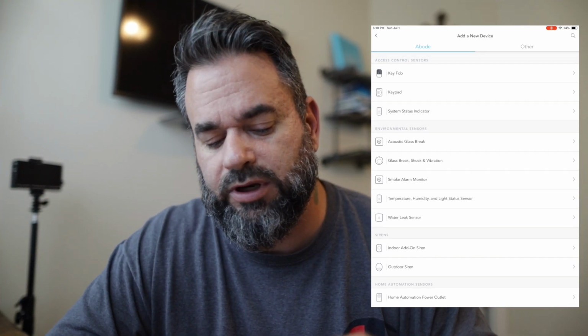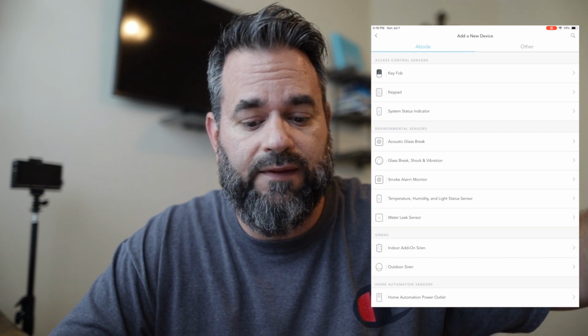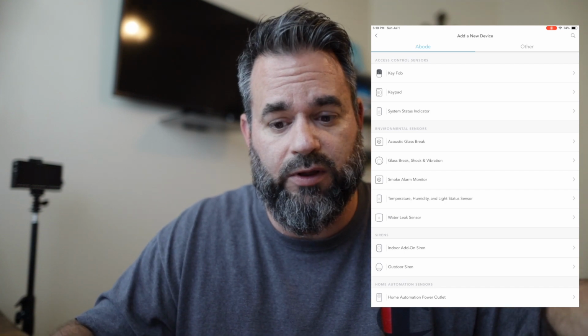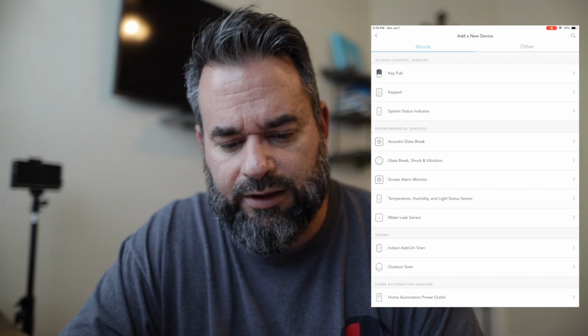And then it has home automation power outlets. So I think what I'm going to end up doing is getting a couple of those outlets, because we have 2 lamps that we use in the living room area. I'm going to get outlets for those, plug those in, and then when I set the alarm, those will come on. They're LED bulbs, so it should be great. But yeah, that's a few things.